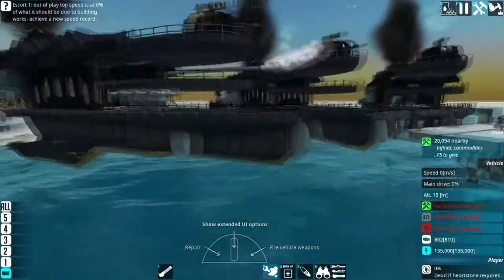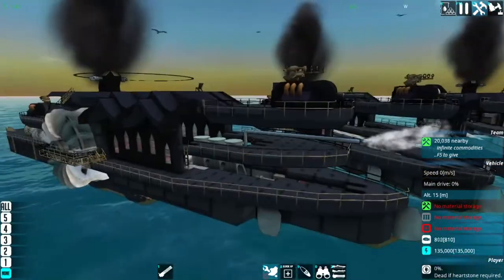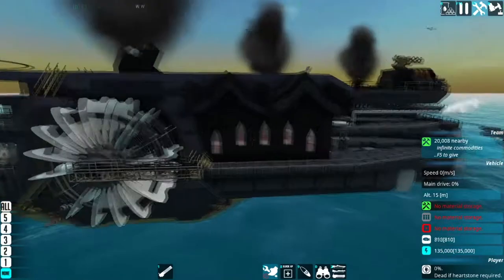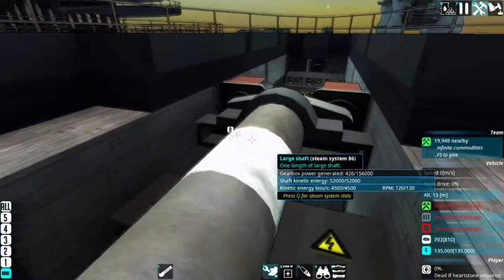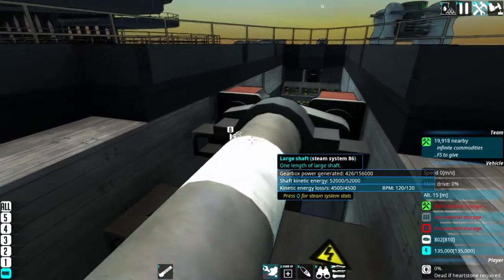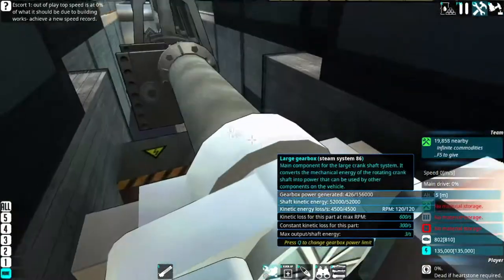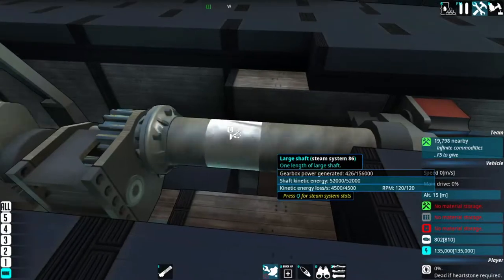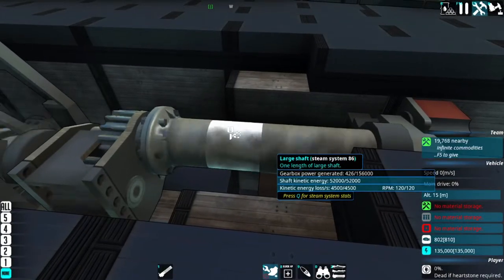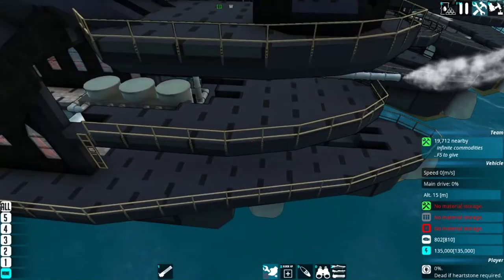Okay, there we go. I have done a thing to it. You saw me mucking around a little bit in there as well. I was experimenting a tiny bit, because I was curious about the engines. I've not really tried installing the step-down, step-up things. And I'm disappointed to note that the shaft system currently seems to be faulty. As in, there's only one input and output. You can't use them either way around. And I'm also not sure what the purpose of the step-up slash step-down size things are, either.